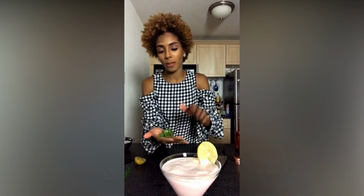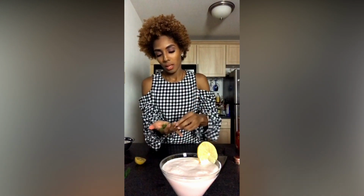And then we're gonna add mint just to add a freshness to it. Oh my gosh, I love that. So I like to slap, well, it's suggested to slap the mint so that you can bring out the aroma of it, so that when you're drinking any mocktail that has mint included as a garnish, you can smell it and it'll enhance the taste. So here is our Pink Lady.